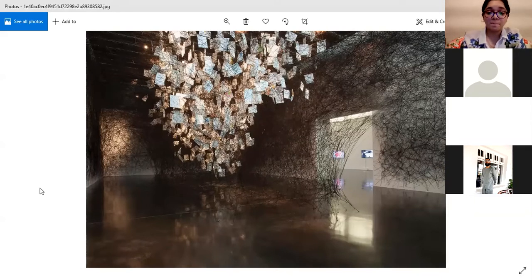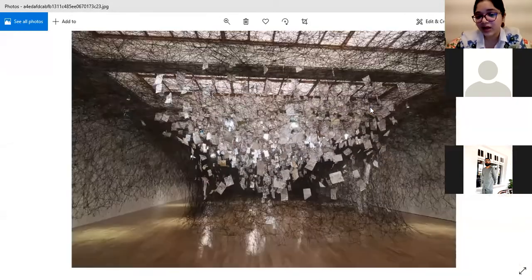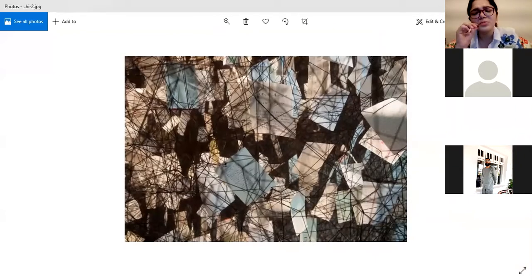This is absolutely beautiful, because she's not just talking about letters thanking people. When you're writing something, and especially handwriting it, you are not just writing your ideas, thoughts and memories. You're also stopping time in that moment, connecting yourself with the paper, and through the paper, connecting to the person you're talking about. So it's not just the thanks and the feeling that is caught up in the web, it's also time, which is why I believe it's a beautiful piece, especially the light. If you can see the paper, they feel like they're lit up and alive. They're incredibly beautiful. In this first piece, she had 2,400 letters in her installation.